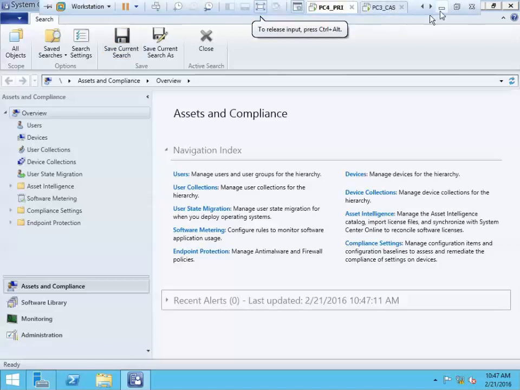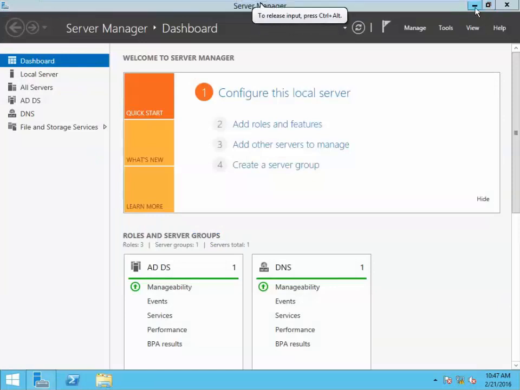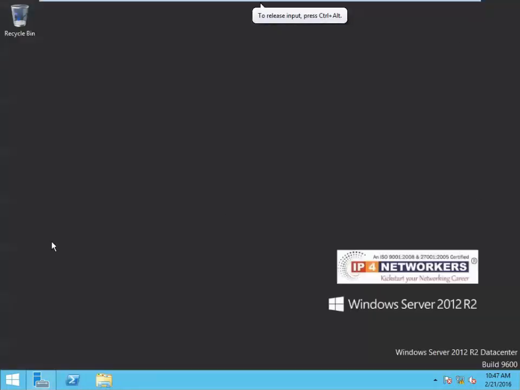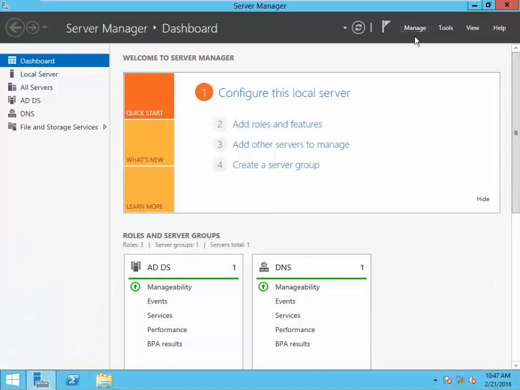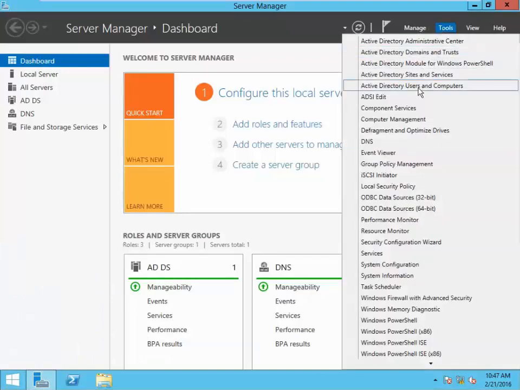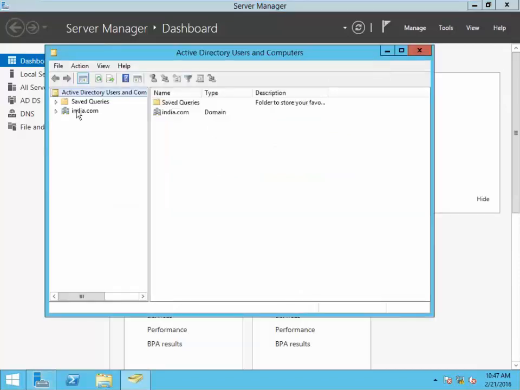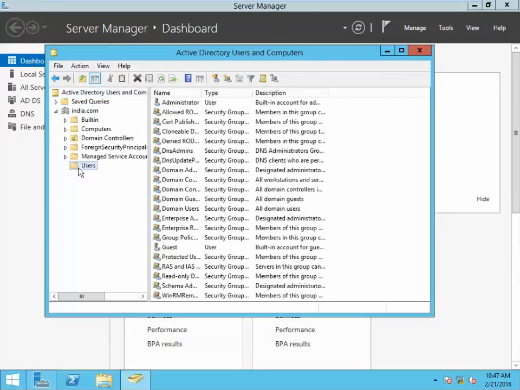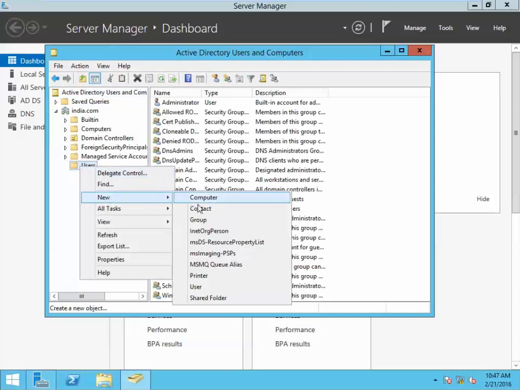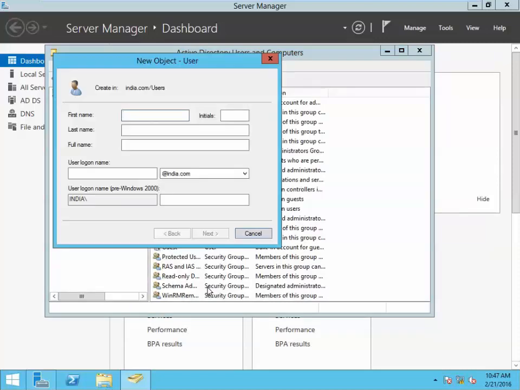Now, before configuring role-based administration, I'll go to my domain controller. This is my domain controller. I'll create some users. We'll go to Tools, Active Directory Users and Computers, just for testing. We'll create a user by name Rafi, with the logon name also.